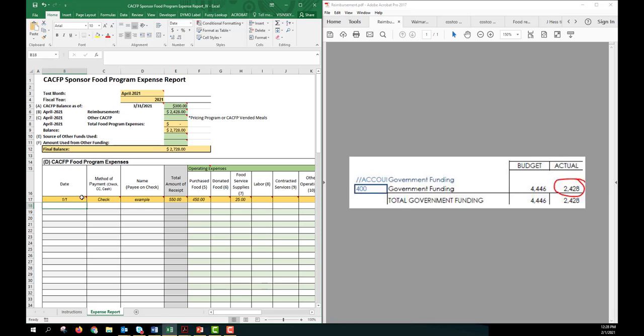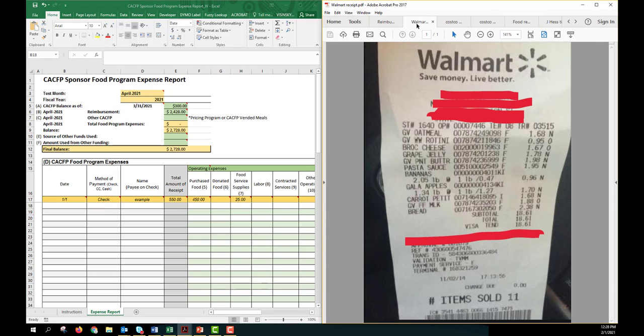Our next step is to go to our CACFP food program expenses table. We have some receipts, which I'll pull up, and we'll enter those into the table. As you can see to the right, we have a receipt for Walmart.